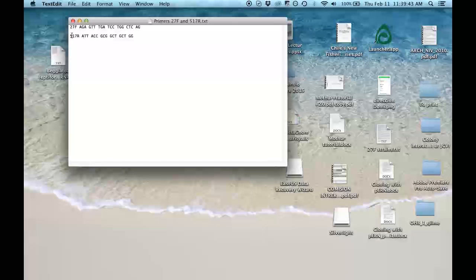This is the name of the primer and the sequence of the primer. You can obtain it from the literature, from the internet, from the protocol that you are using. But you have to have it in a text file editor to copy and paste on Geneious or in any other sequence program that you are using to analyze your sequences.